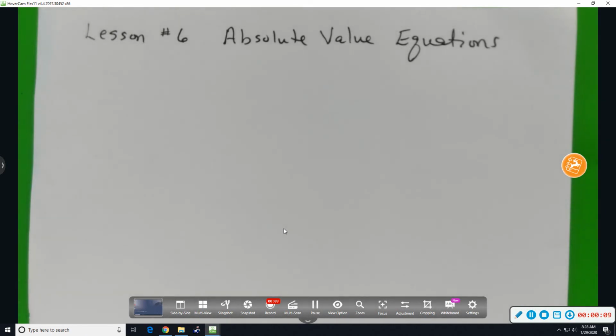We've been solving a lot of equations lately, solving linear, solving quadratic. The last time we looked at solving rational and radical equations. Here we're going to have equations that have absolute values in them. So the natural question is, what the heck are absolute values? Let me review that for y'all. Okay?